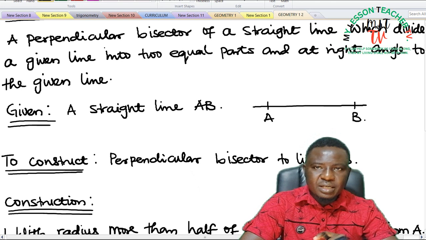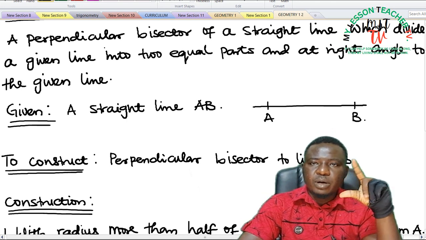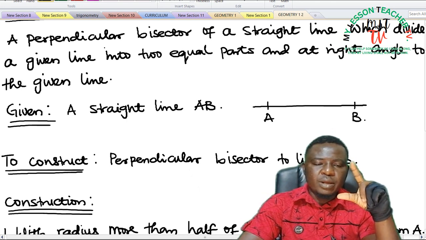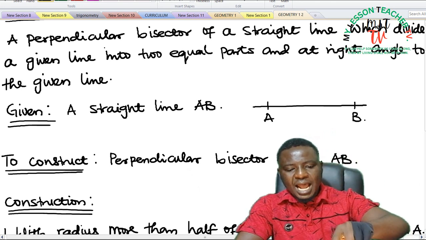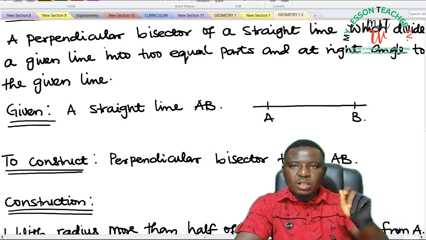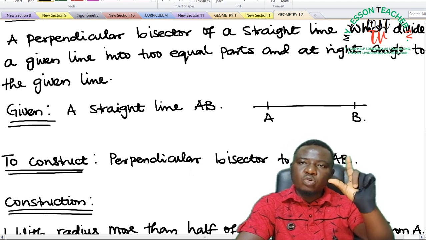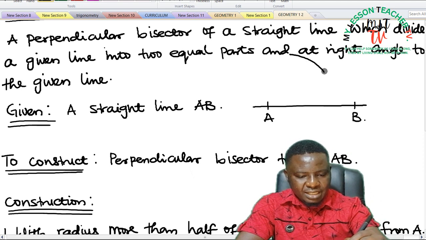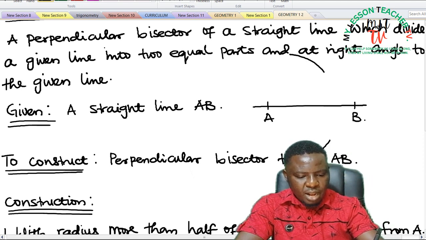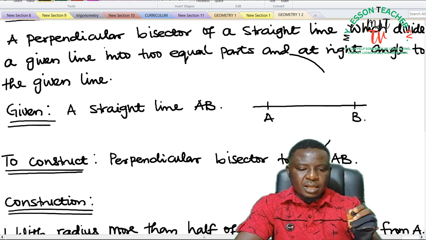Now, this is the line AB as given, and how do we bisect it? I'm going to summarize: with A as center, pick an arc using your pair of compass, okay? With the sharp edge on A as center, you construct an arc above and below the line AB. Do same using B as center without altering that radius. So with A as center, you have an arc like this. Just construct an arc above and below. You are not to draw the full circle, okay? Just an arc above and below.